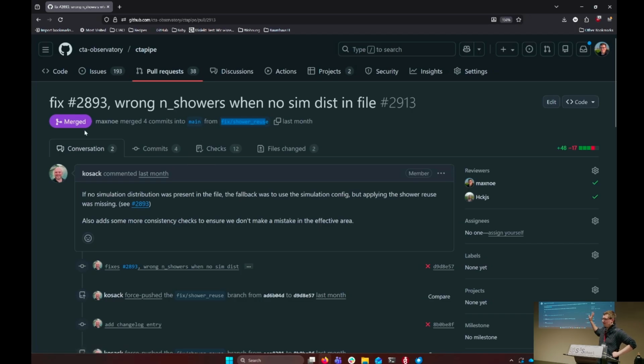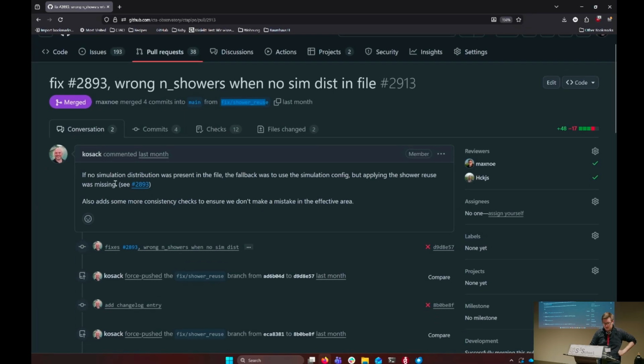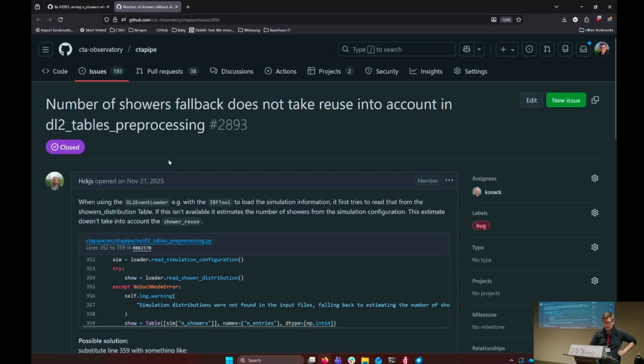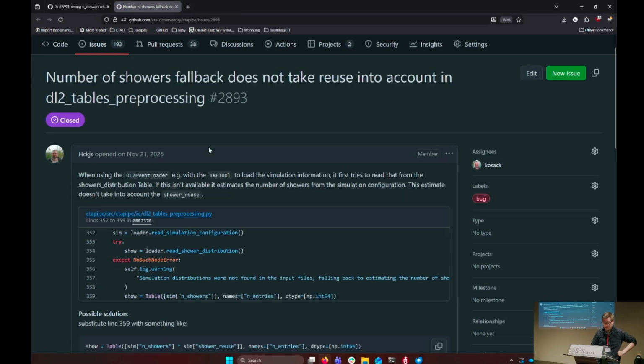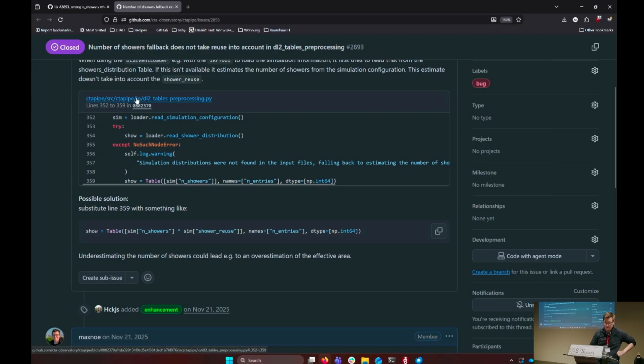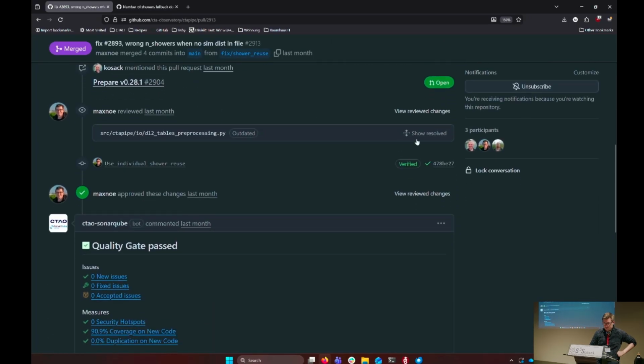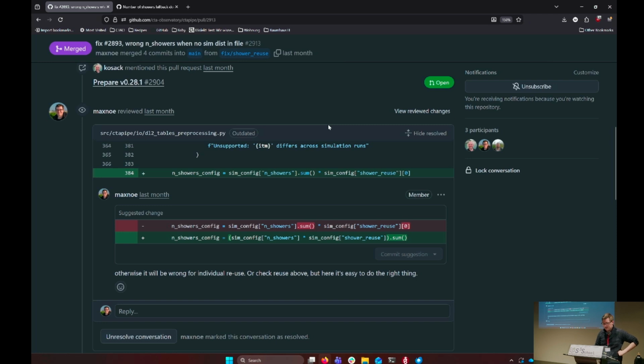And now you see, because it's already merged, that I merged it sometime later. What he can do is write a description where he, for example, links to the original issue. So here's an issue which is now closed because we fixed it, right, with a description of what goes wrong. And then you can see here that I looked at these changes and I made a slight suggestion how this could be solved better.